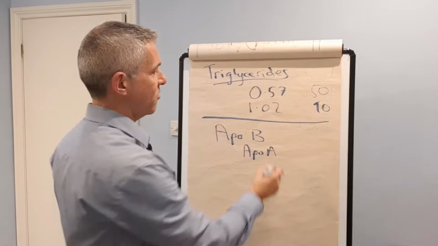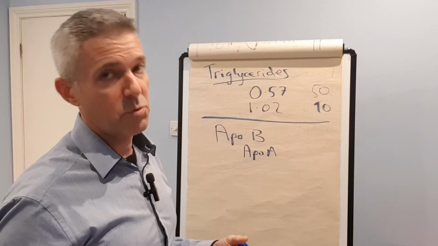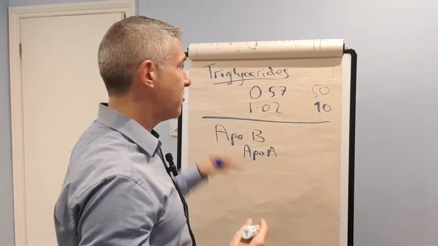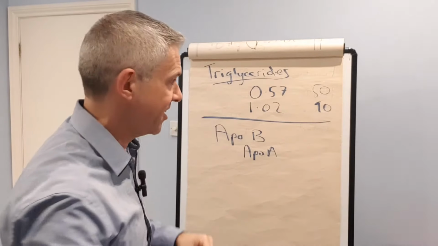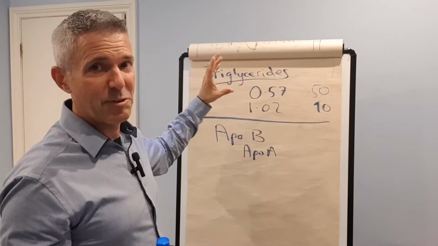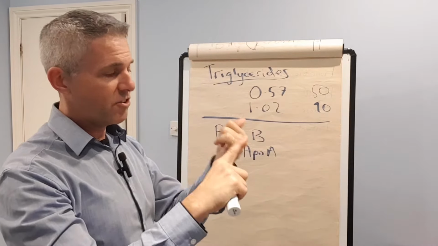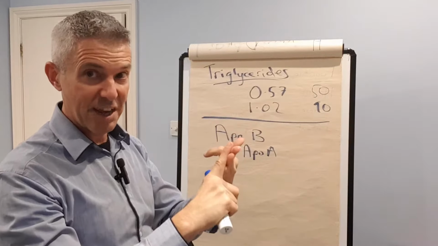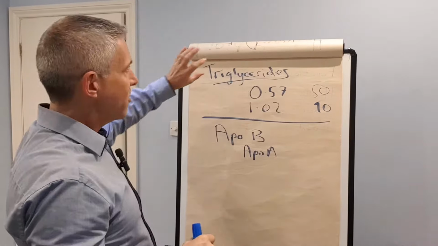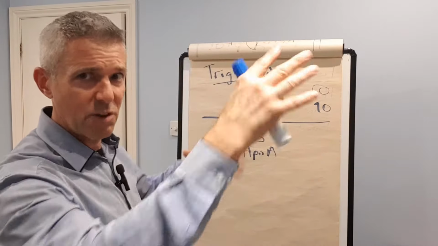Apolipoprotein A, that's better. So the ratio, again, has been shown to be much more predictive of heart disease than looking at cholesterol and triglycerides. There's lots of other stuff you can learn from cholesterol and triglycerides, like autoimmunity, diabetes. I mean, cholesterol levels and all those things are much more linked to blood sugar problems, thyroid problems, and inflammation than they are directly to heart disease, which is crazy. And so looking at your lipid panel, someone like me can actually tell you, okay, it might be a thyroid, it might be inflammation, when you look at everything.